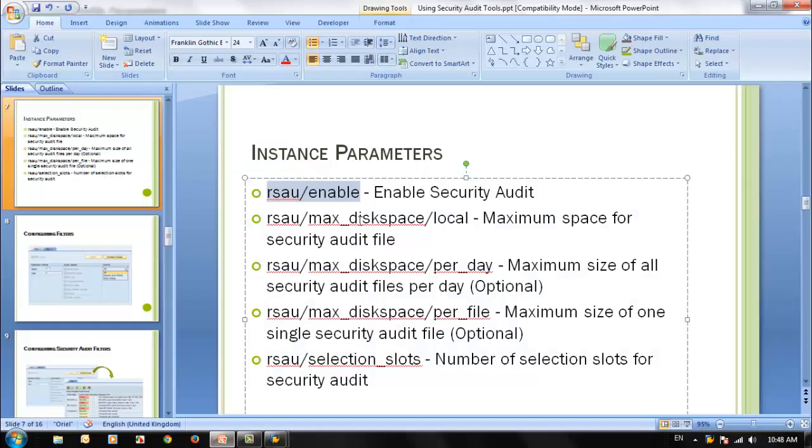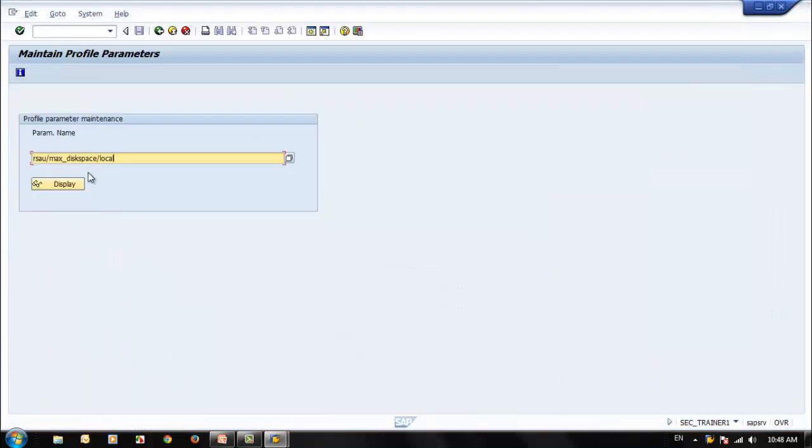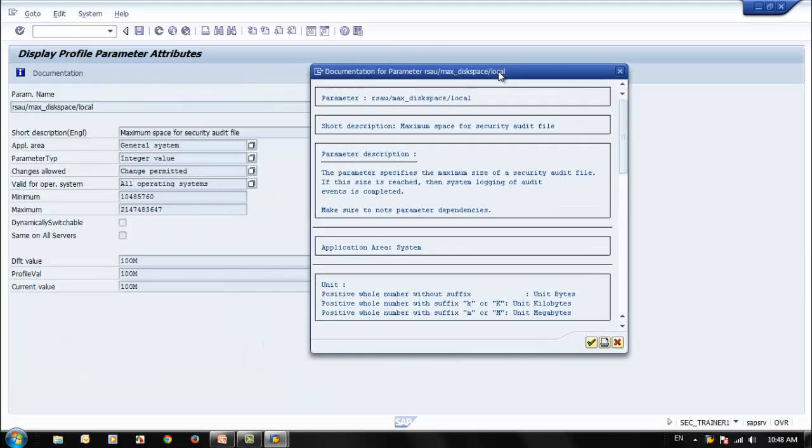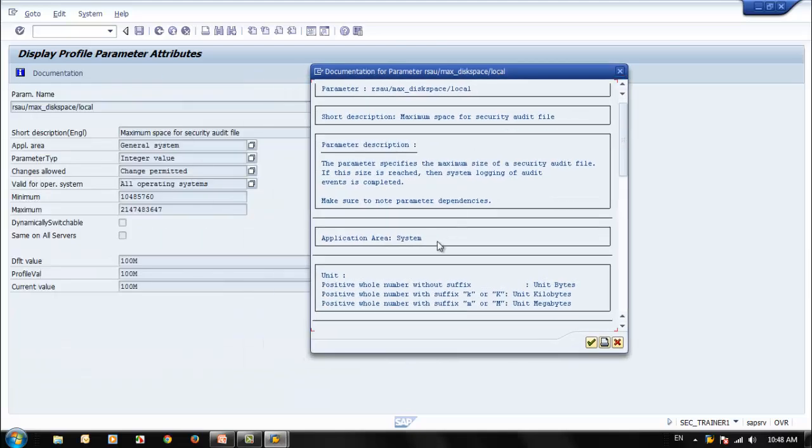Okay, let's have a look into the next parameters, whether we need to change it. Now this one says the maximum space for security audit file. Now it says 100 MB. M means megabytes, so 100 MB.